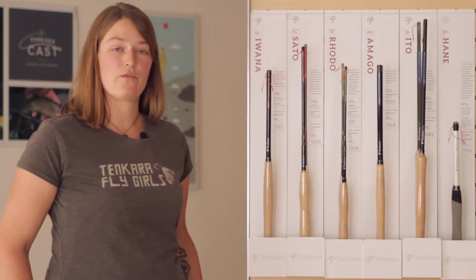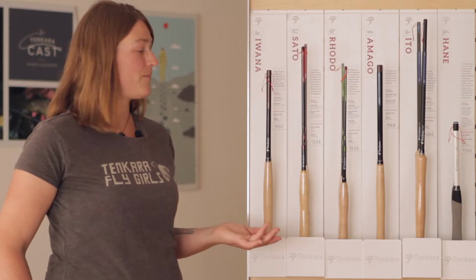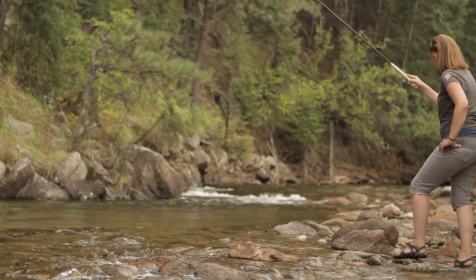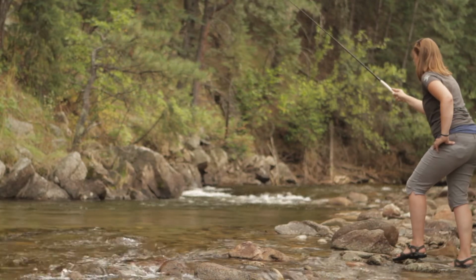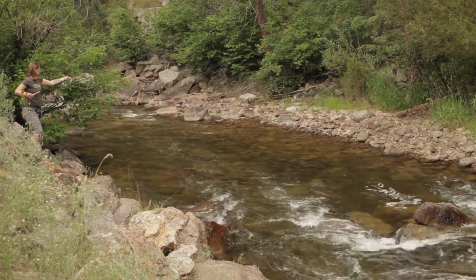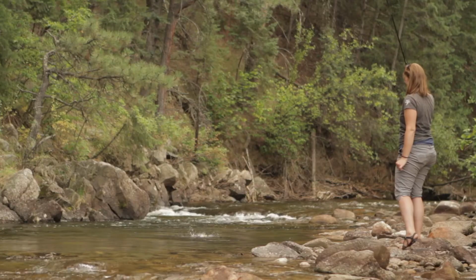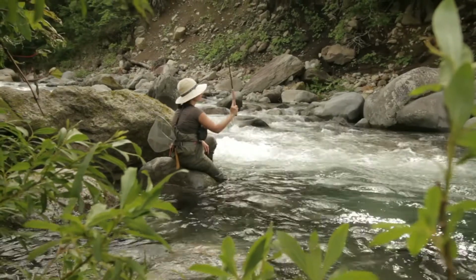Now, let me give you an overview of the rods. First, we have the Awana. It is a fixed 12 feet in length. It is Tenkara USA's flagship rod, and it is a general all-around use rod. Next, we have the Sato, which can be considered a premium rod. It can be fished at 3 different lengths. It has a wonderful feel. The Awana and the Sato are generally considered the most all-around versatile rods.